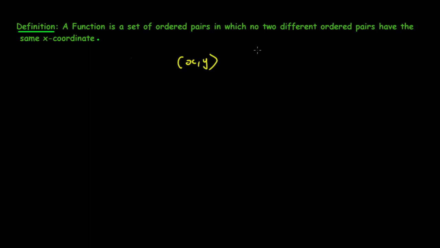Now by ordered pair I mean something like this, x comma y. Most times when we plot a graph, we are given points on the graph, 2, 1, 3, 2, and so on. So in terms of a function, this is the input value x and this is the output value, which is y. Most times it's called f of x depending on how the textbook or the teacher uses it. So now we're going to be looking at examples that involve arranging functions in ordered pairs and then telling if a set of ordered pairs is actually a function. So let's go ahead.